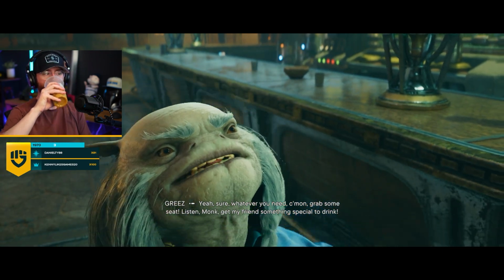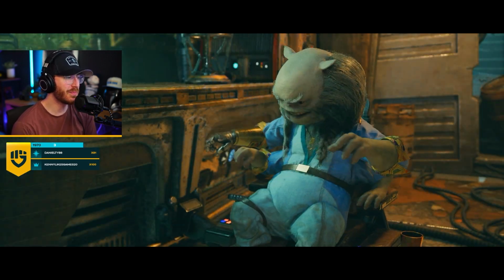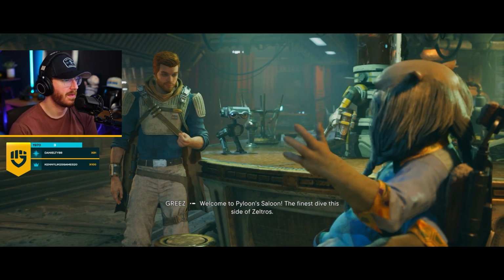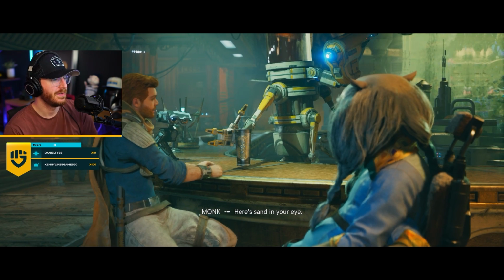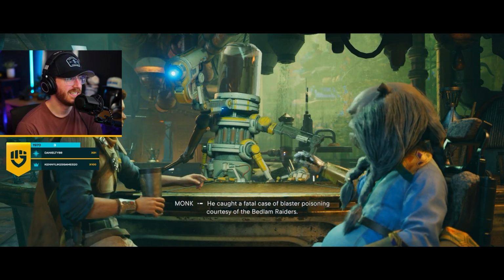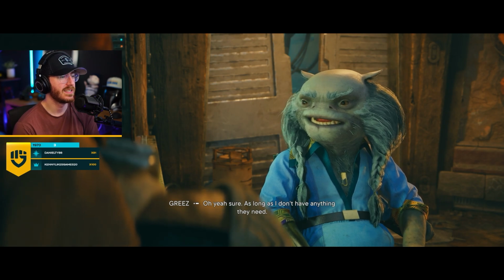Come on, grab a seat. Listen, Monk, get my friend something special to drink. Refreshments. One slippery monk coming right up. Welcome to Pyloon Saloon, the finest dive this side of Zeltros. Yeah, your description didn't do it justice. Monk and I picked it up from the previous owner through a... Well... He caught a fatal case of blaster poisoning, courtesy of the Bedlam Raiders. We've been introduced. You okay, Greez? Oh, yeah, sure. As long as I don't have anything they need.